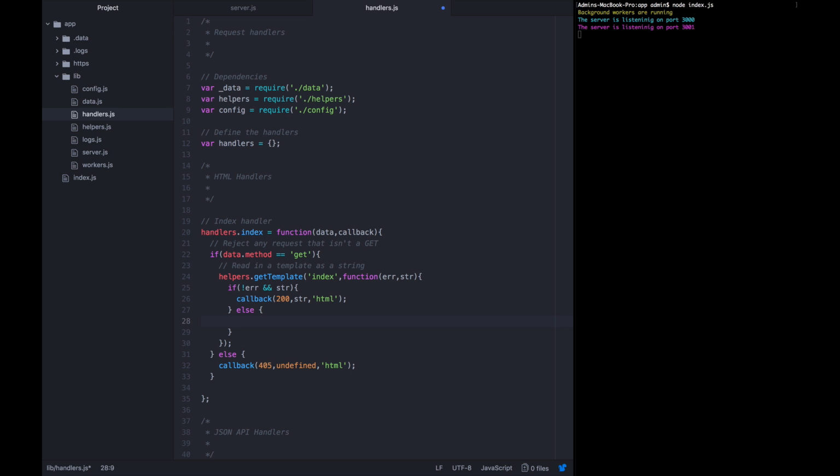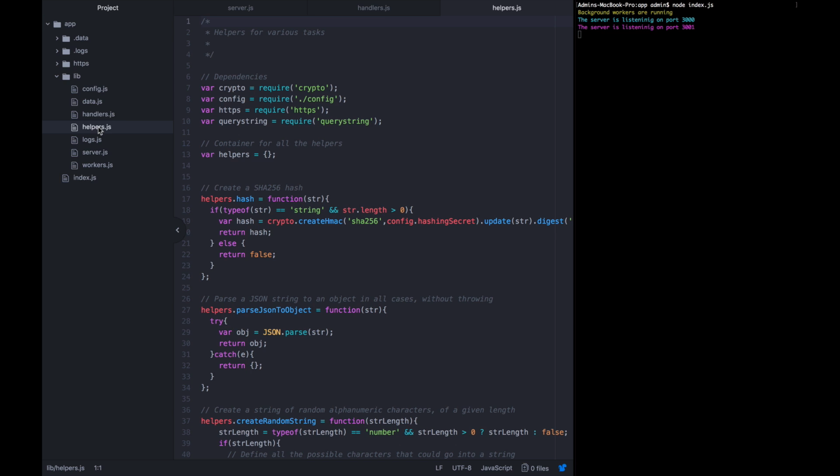If there was an error or there wasn't any template string, we want to call back 500 because something is wrong with the app. Now that we've set that up, obviously we need to go define this helpers.getTemplate function.